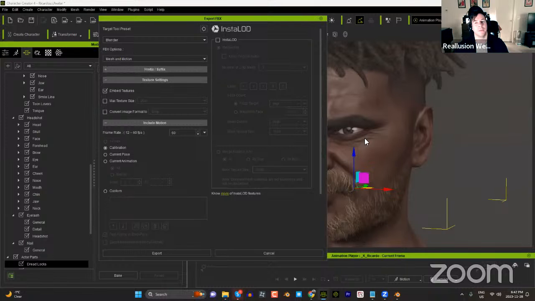Well, actually, yeah, we do have the facial expression. So mesh and motion we'll have. Now, whenever you're using an auto setup with Blender or Unreal, you don't need to embed textures. Just disable that, okay? Very important. Current pose we'll use because that's his current facial expression. We don't need first frame and bind pose. Pretty simple. The target tool preset is set for Blender.